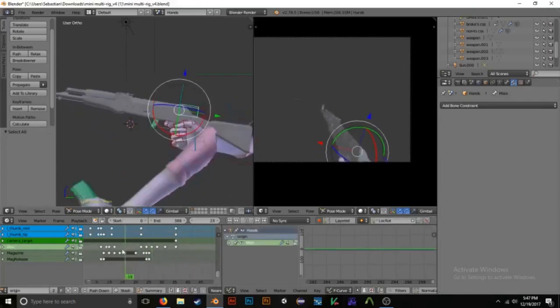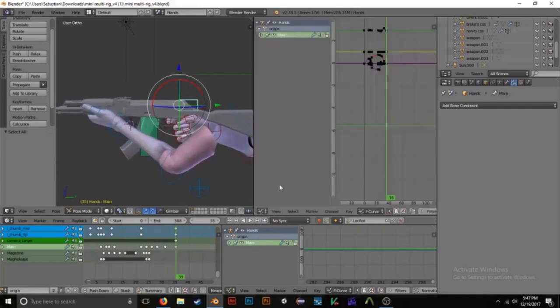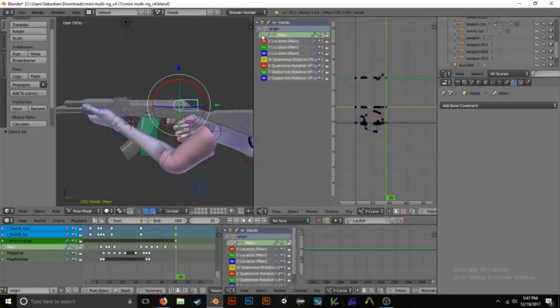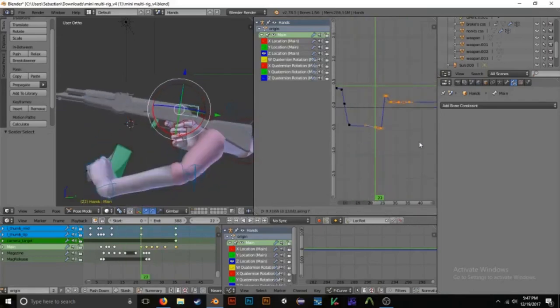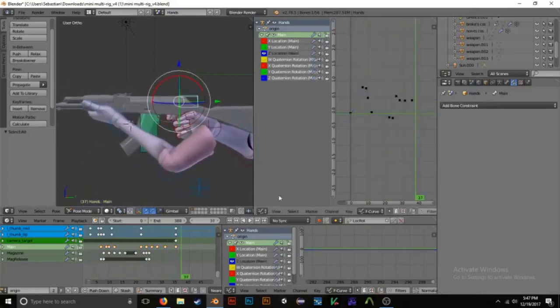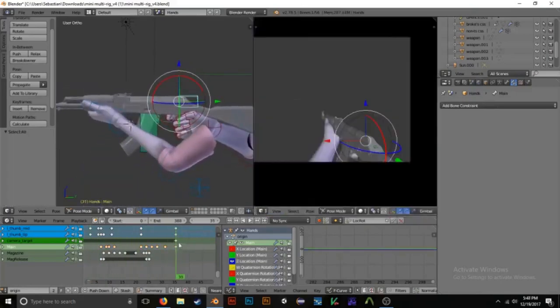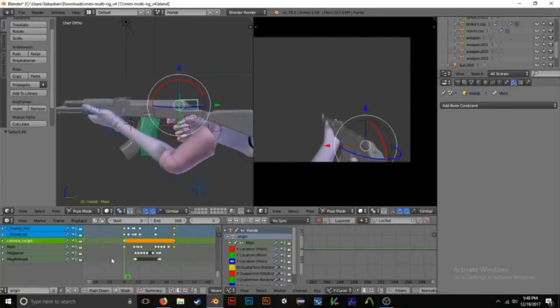Now you may think this is really difficult, but it actually isn't. All you have to do is open the graph editor, then go into the main and hit the Z location graph, then select the part you want to raise up and just grab it on the y-axis and it'll move all of that up. Alright, once you've done that, it will also raise up the original starting position, which isn't the same. So just take it and copy and paste it.